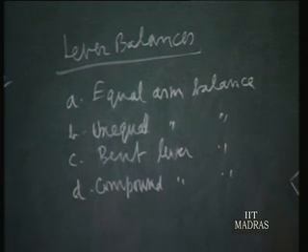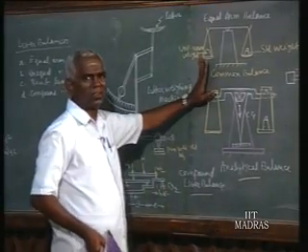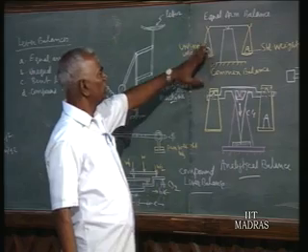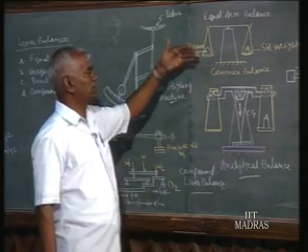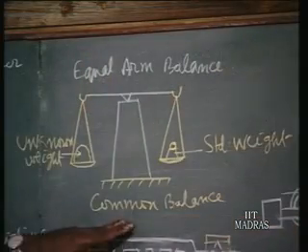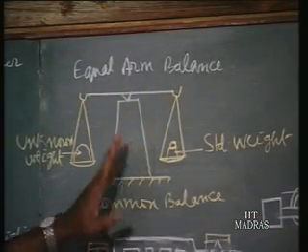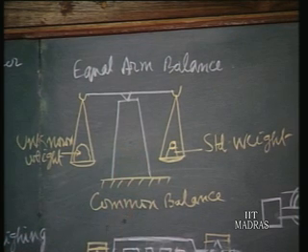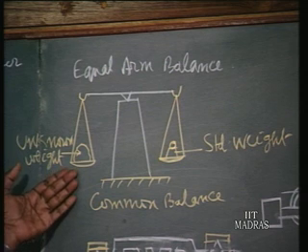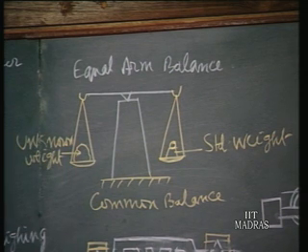You will see briefly what the constructions are. The common balance is still used in grocery shops, a very old one, still used. Whatever accuracy is available in this common balance is more than sufficient. So, we can weigh things within plus or minus 10 or 20 grams. When we measure a few kilograms of weight, we can have a plus or minus 10 or 20 gram error, and that is acceptable.